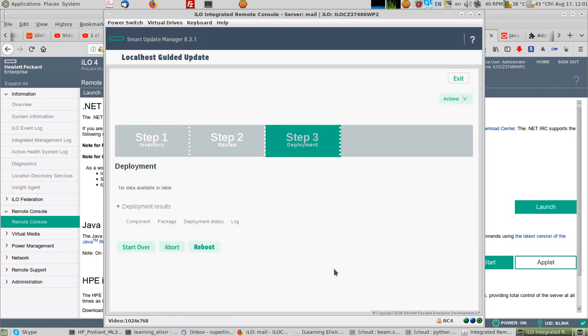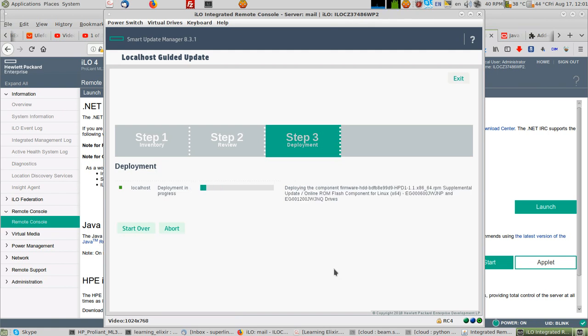Now it says update required, so automatically it's updating things. It's deploying things now. So it's updating everything.